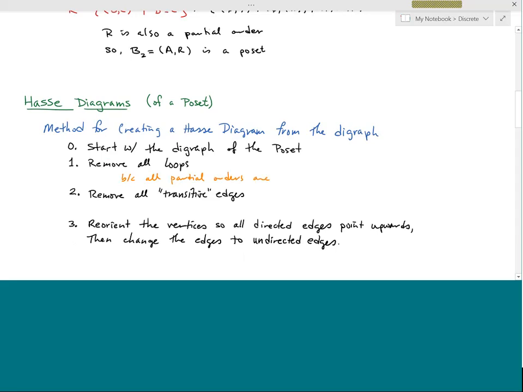This is because all partial orders are reflexive. It is like if you are dealing with some sort of algebraic expression, and you have a 1 times an x. Do we write 1 times x? Yes, some of us do, but it's also perfectly fine to just write plain old x. Do we know the 1 is there? Yup. It's understood that it's there, but we're not explicitly writing it, because 1 times x or just x, that 1 is always implicitly there. That's the same sort of idea as removing all the loops. Because partial orders are always reflexive, we know in our heads it's there, and we're just going to be too lazy to actually write it out.